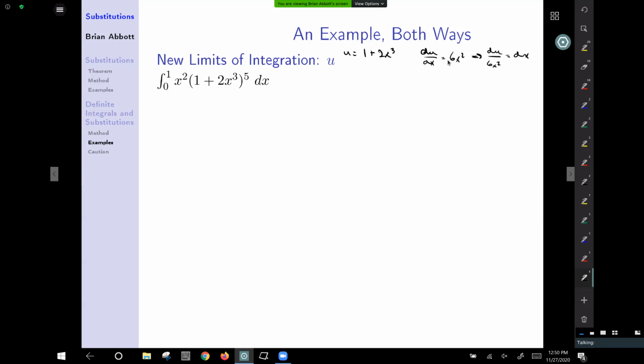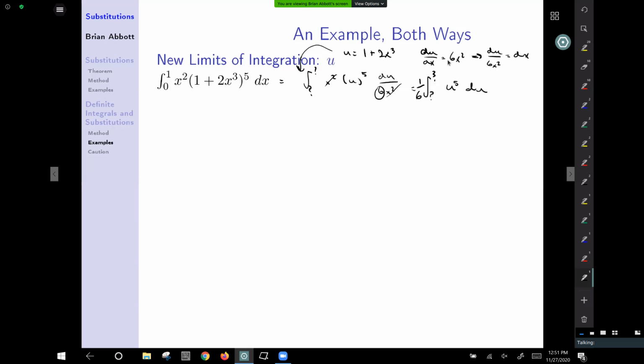So now we're going to use this substitution to rewrite our integral. The integral from, and I'm just going to put little question marks here, the integral from question mark to question mark, if we make this u substitution, becomes x squared times u now to the fifth power times du over 6x squared. Tidy up the x squareds, reduce away. So our integral in question becomes, from unknown bounds of integration, 1/6 out front to account for this 6 here, 1/6 u to the fifth du.